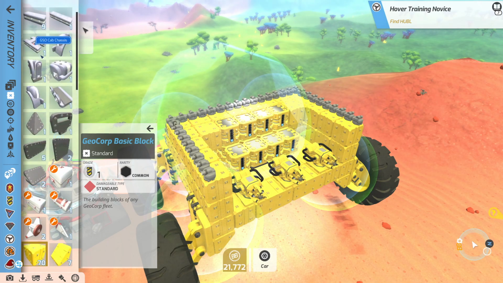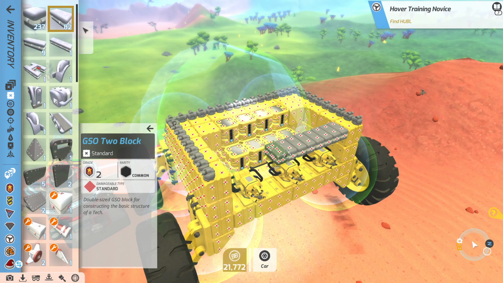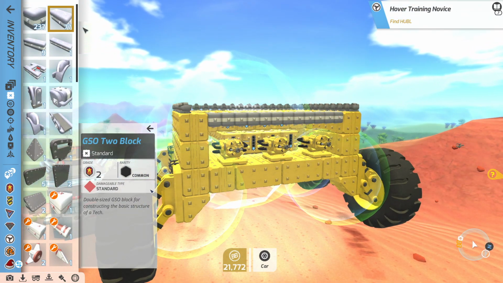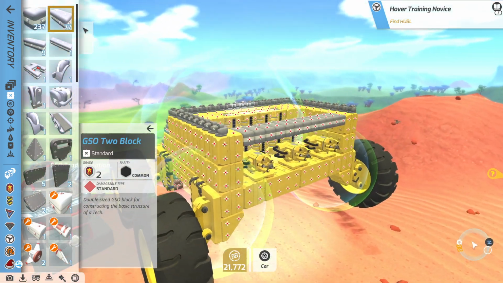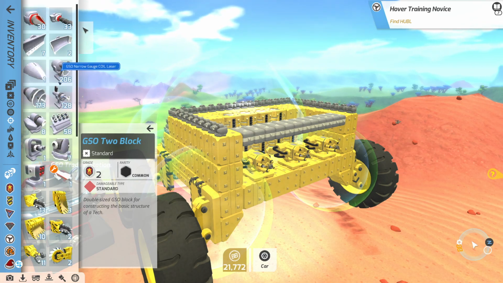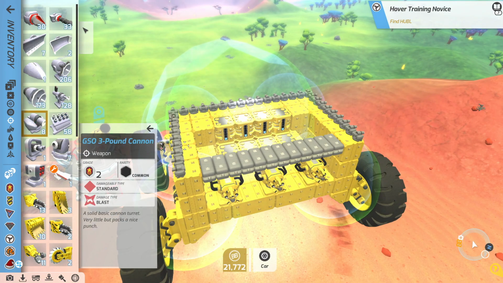So what I'm going to do is do like that. So now I have kind of a bridge built over, so these things can still do what they need to do. If I get enough of these angled things, eventually I'll put those on the back too. It'll be great. We'll just put them everywhere. We still have a few more 3-pound cannons, so those probably need a place to be.